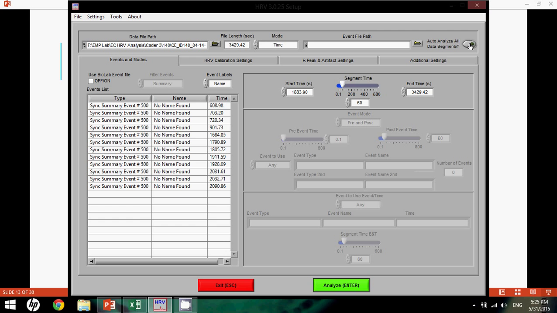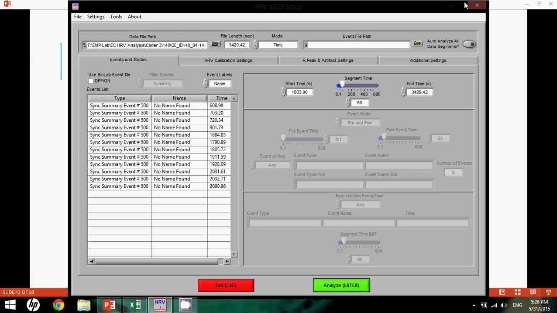And that can be done simply by coming up here, auto-analyze all data segments. You'll go ahead and make sure that your start time and your end time are correct. Remember that when you put in your end time, you put in the correct time, and then click off of that, make sure that it saves like that, and then simply press Analyze. Once you analyze, it'll automatically output all of that data to an Excel file. It'll tell you that it's finished after it's completely done, and then you'll just press Done, coming back to the main screen, and you can click out of your Excel file, which it automatically saves in the correct place.